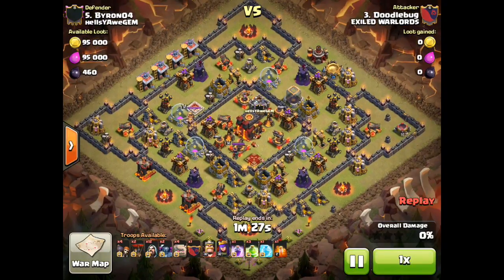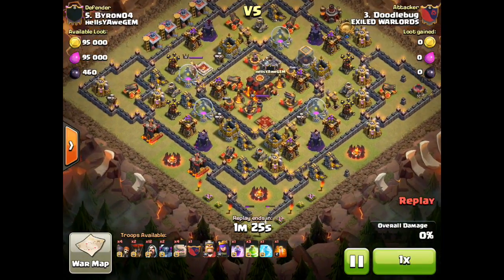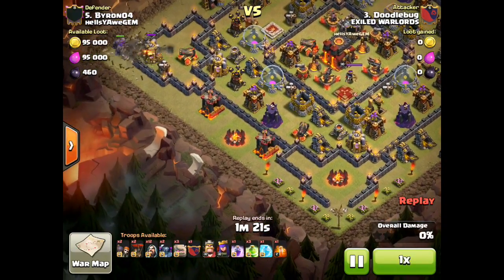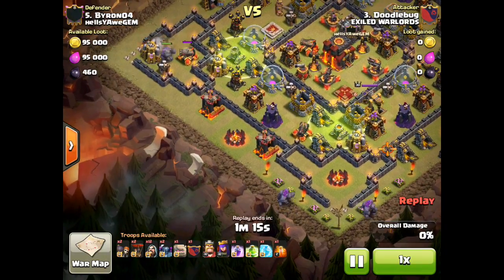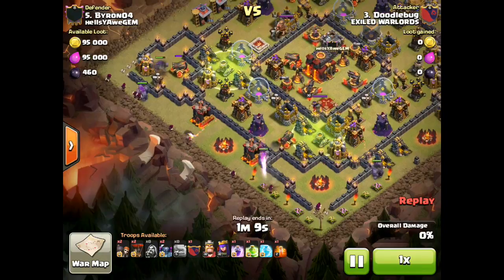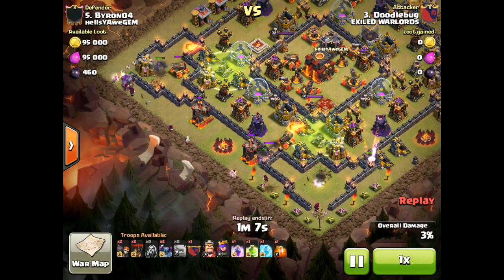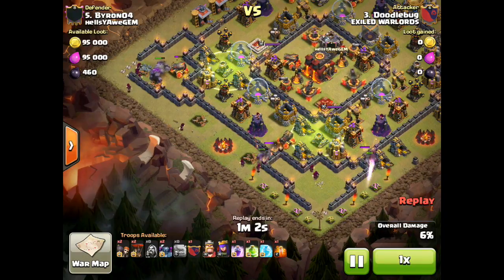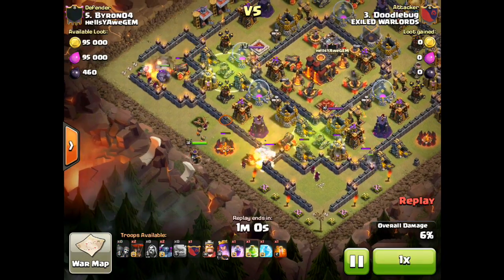Next up is Doodle with a 5 golem go wipe. He does a great job here with the jump spell placement, putting them in the perfect position to get across 2 layers of walls. When the 2 walls are so far away from each other, it takes a precision drop to make this work. And he does it.